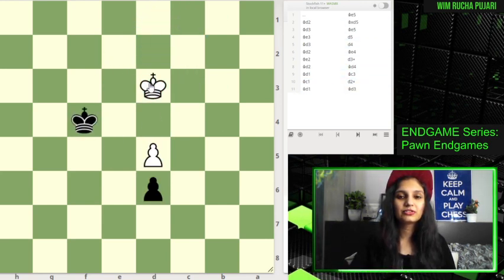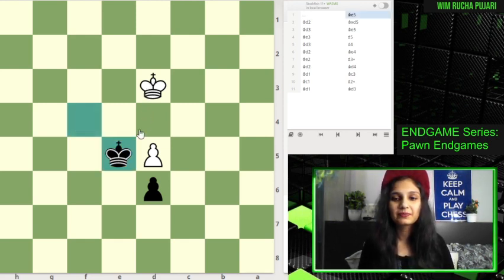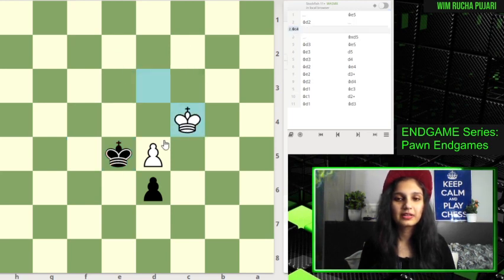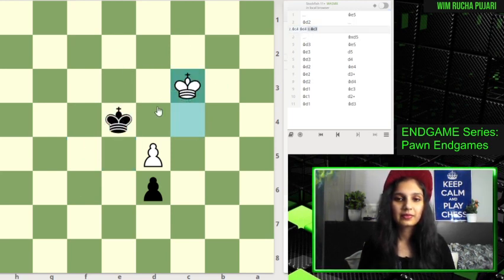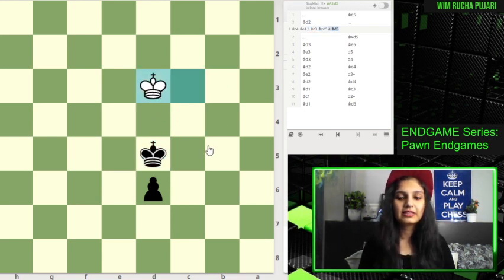So in such a starting position, the only thing we need to know is that we need a position. It doesn't matter where we move the king actually. We can move it anywhere. Let's say here. And when the black king takes the pawn, we play king d3. And that's how we draw this endgame.